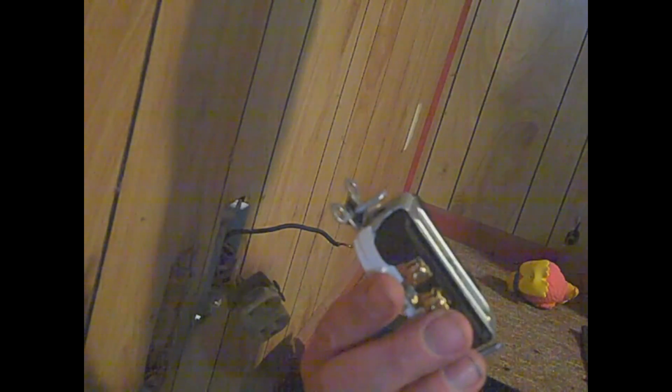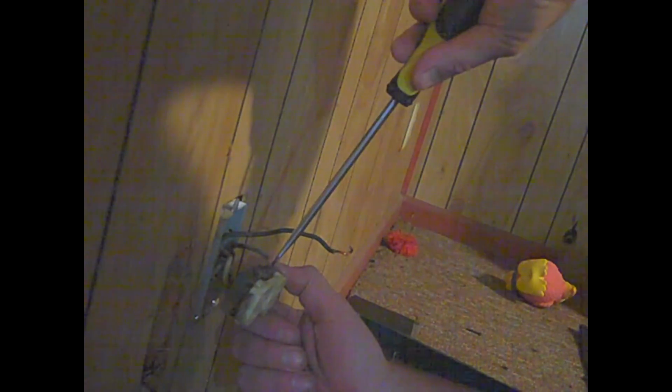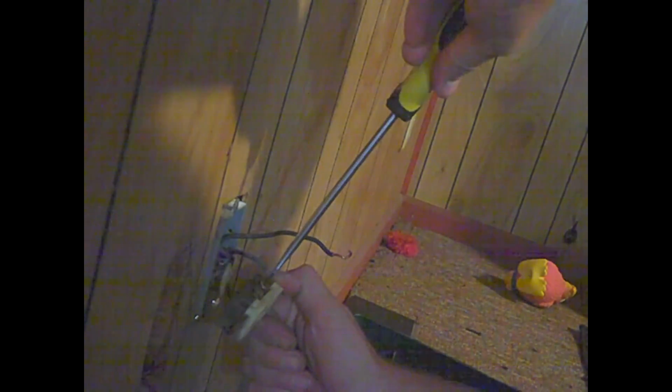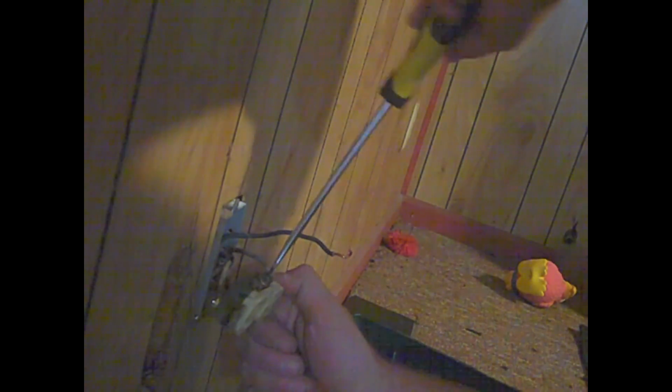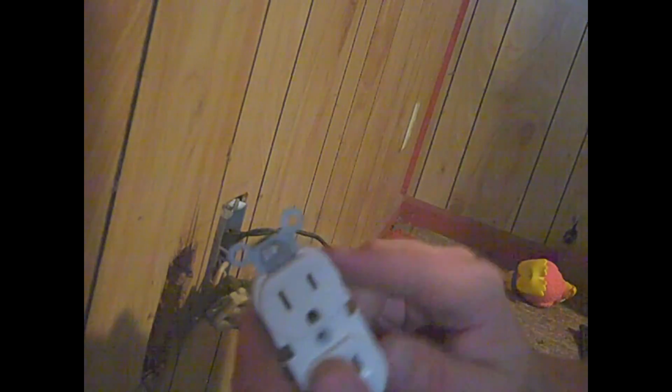Now these ones in the back here, I might have to cut them. It's tight, so I actually cut them straight. Let me get this one out of here. And just a tip when you're buying plugs: I never buy the cheapest plugs. I try to buy something a step or two up. I'm just going to take this screw out because it's not going to go back together anyway. Oh, look, screw stuck to it. So that's these.